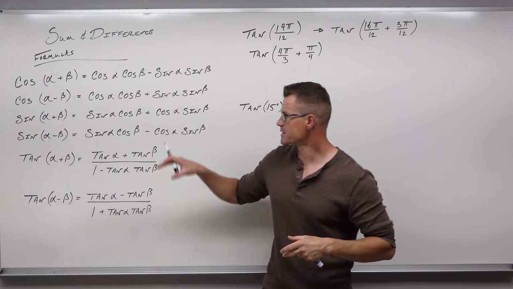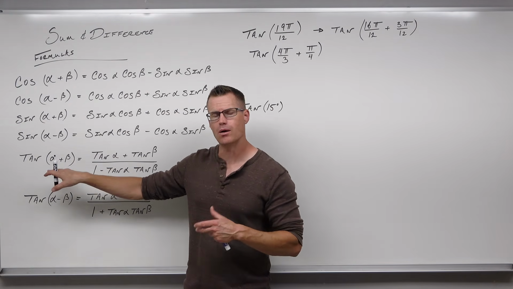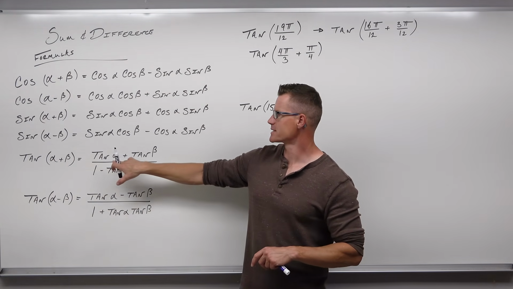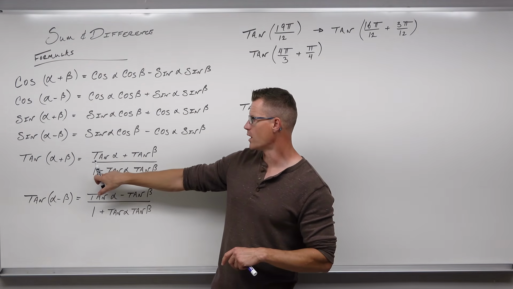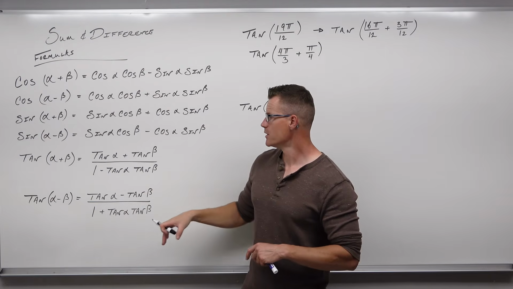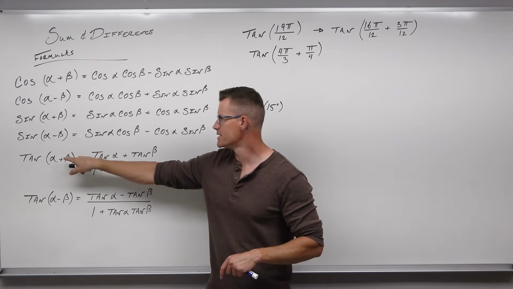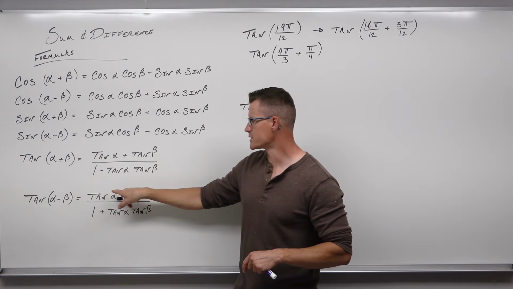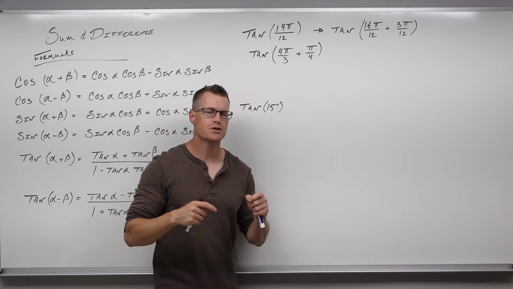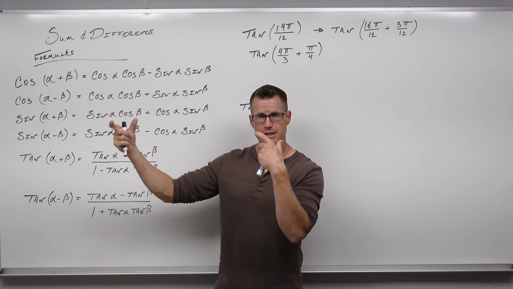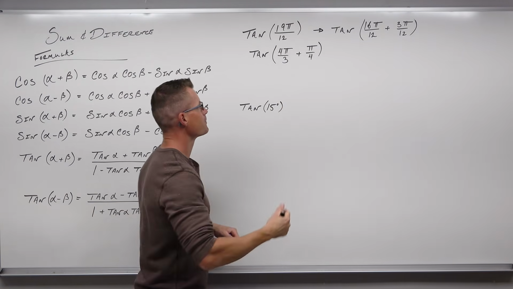Now we're going to take a look at the appropriate sum or difference. So tangent of two angles being added. That's where we're at right now. Let's take a look at how it works. It says we want to take tangent of the first plus tangent of the second over 1 minus tangent of both of them. Notice the signs here. Same sign on the top, on the numerator, different sign on the denominator for tangents. Keep that in mind. So we'll have tangent first plus tangent second over 1 minus tangent of both of them. That's how I think about it.